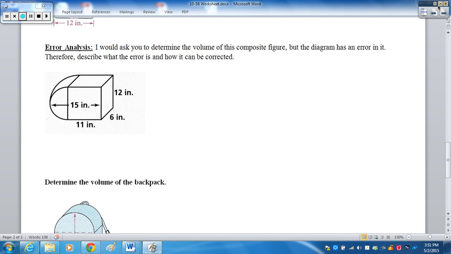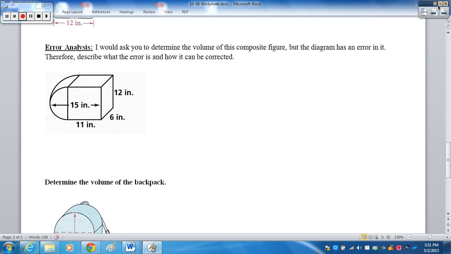So right now, it would be a great time to just pause your computer. Look at the figure, look at the structure, look at the dimensions, and I'm going to tell you right now, there's some dimensions that do not agree with each other. So take a minute, see if you can figure it out. If you can't, press play on your computer and we'll talk about it. So, where is the error?